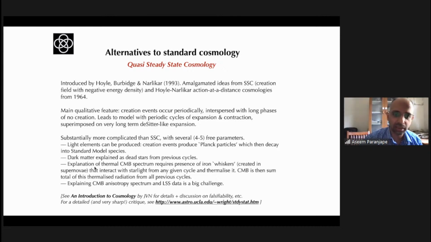There are many very interesting features. And the one thing that still remains to be understood there is why the CMB anisotropy spectrum should be the way it is. And large scale structure, as far as I know, has not really been predicted very well. It is also true that almost nobody works on this theory anymore. Okay, so I wanted to give you a feel. I've given some references here which you can look at, especially in Narlikar's book.